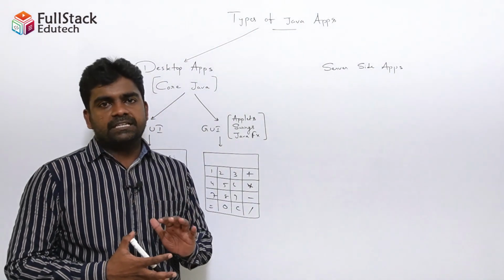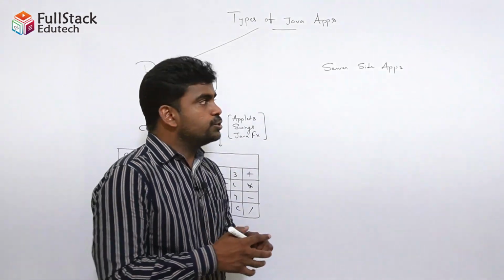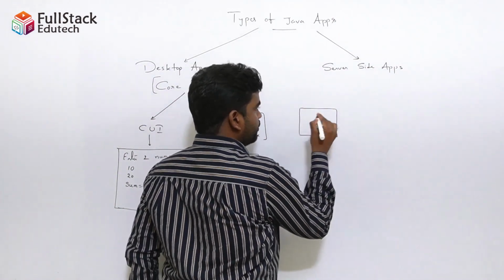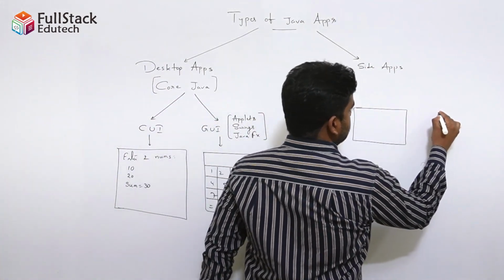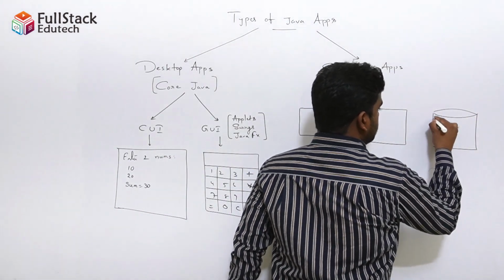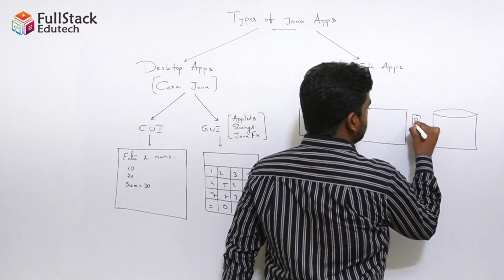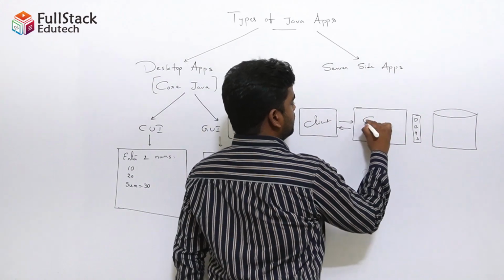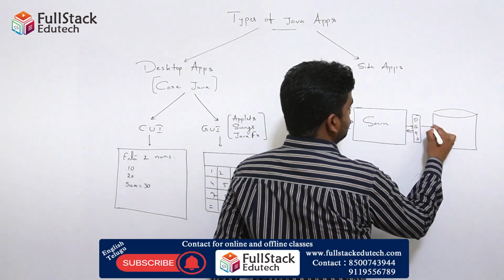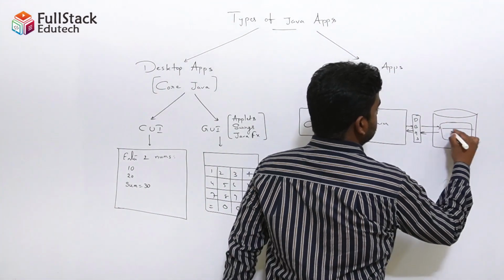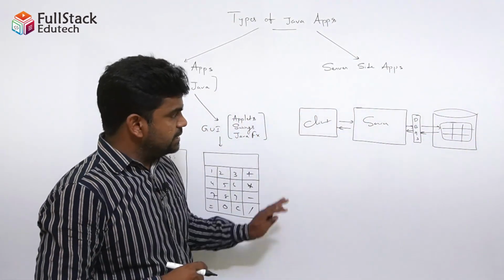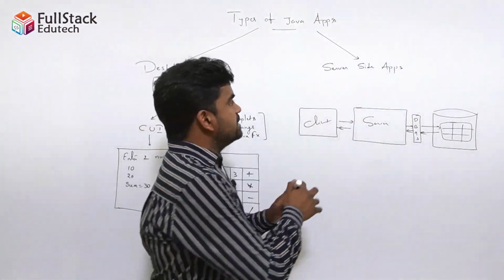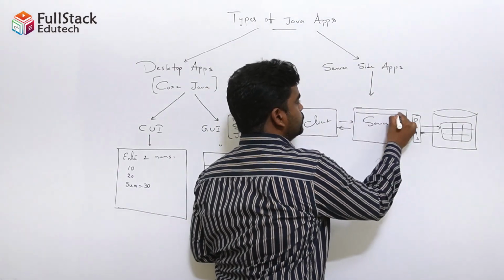In the previous video, I explained that Java is mainly used to develop server side applications, where the client system is there and the server system is there, and we connect to the database using a database management system. This is the client and this is the server, connecting to the database to perform all the database operations. I explained this in the last video. Now, server side applications: here we are using Java.